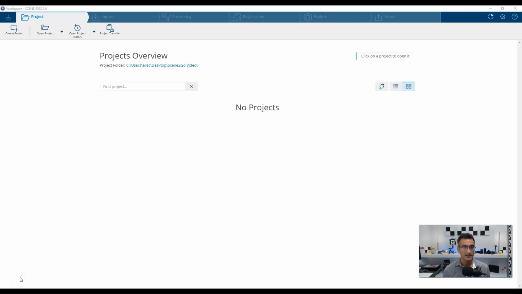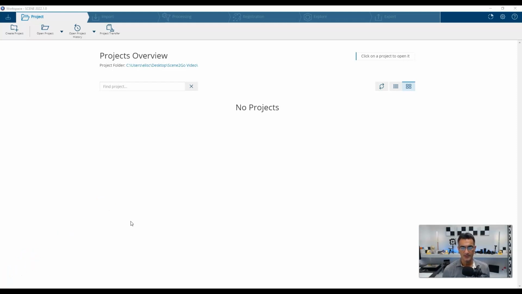It's been a little while, and today what I'm going to be doing is showing how you can create a virtual tour inside of FARO Scene using the Scene2Go app, but not using FARO scan data. So this is going to be scan data that's coming from Recon 3D, which is an iPhone app. So you can bring in data from other sources. And I don't think there's a lot of people that are doing this, but it works. So let me get started.